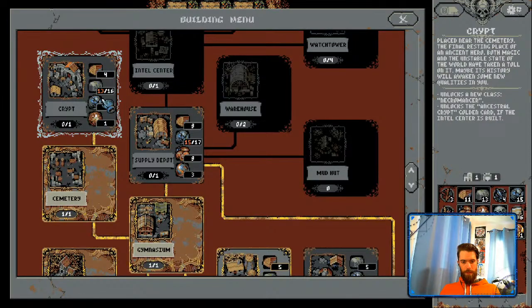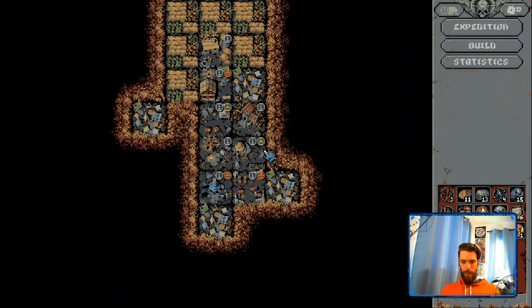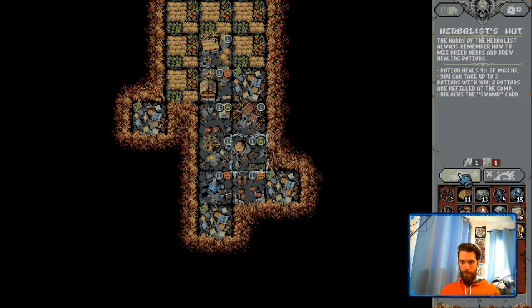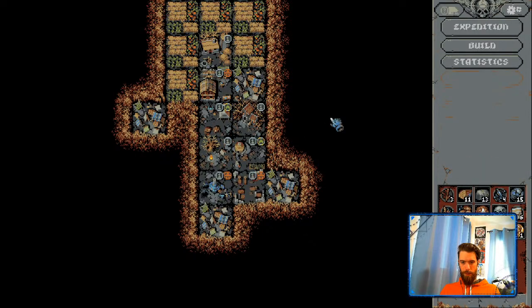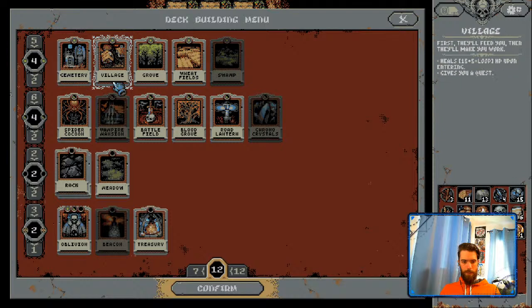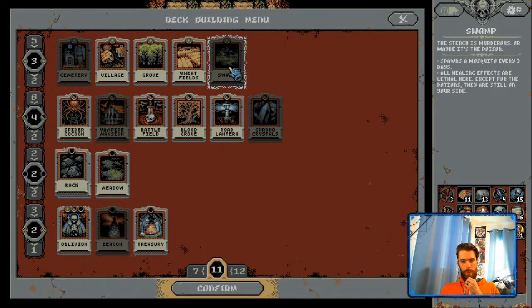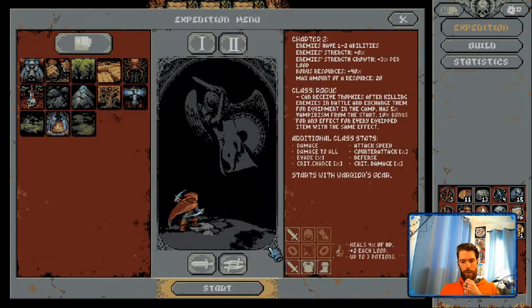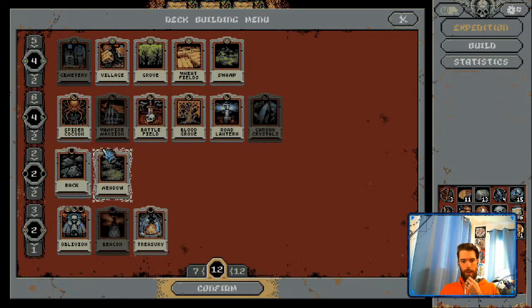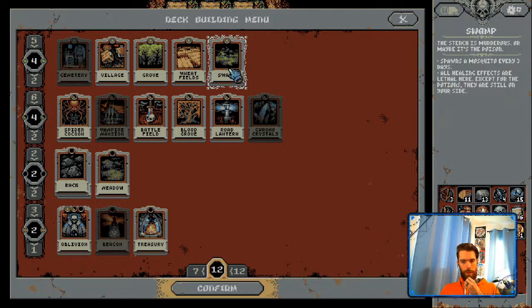So we're a little bit of stone away from getting the crypt. We have Levia. I can upgrade the herbalist hut or the field kitchen. I'm gonna pass on both of those right now. And do I want to change the deck at all? I could. The cemetery doesn't seem to be working as intended, so we'll bring in the swamp instead. But we don't have vampire mansions right now. Usually what I pair with the swamp.